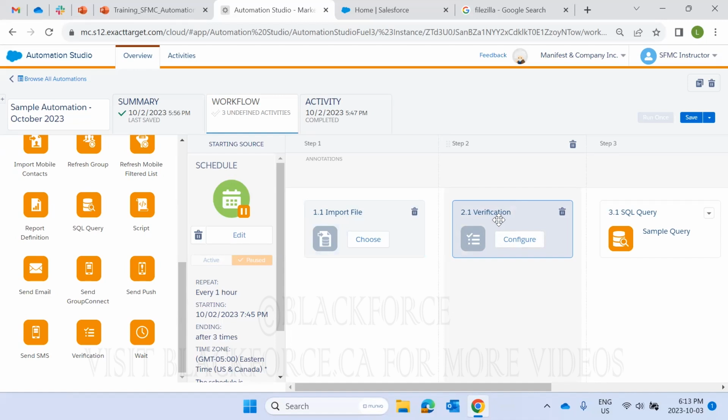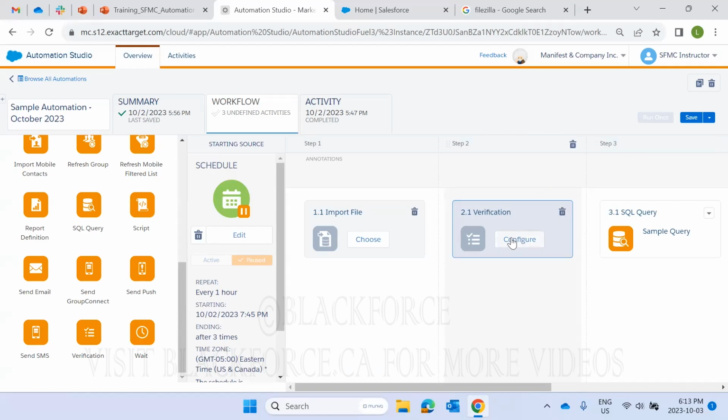So if the verification step goes through, and let's say the minimum number was 100, the verification step checks to see, okay, are there 100 records in the data extension? If the answer is yes, then the automation will proceed to step 3.